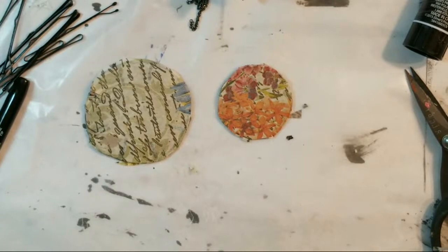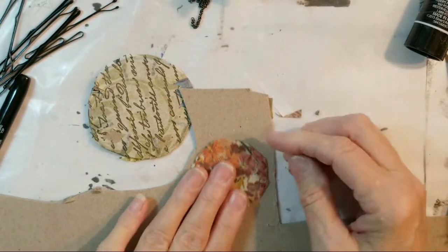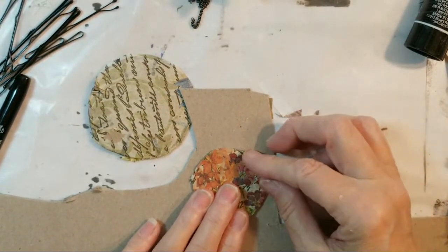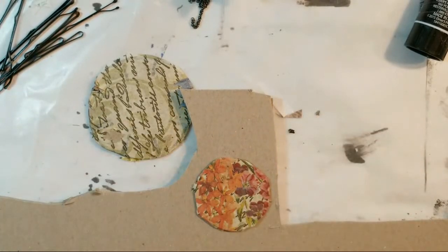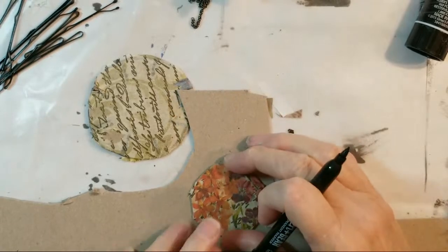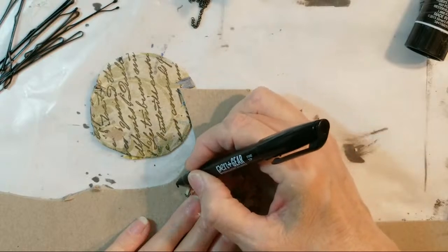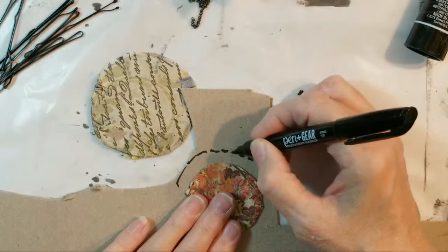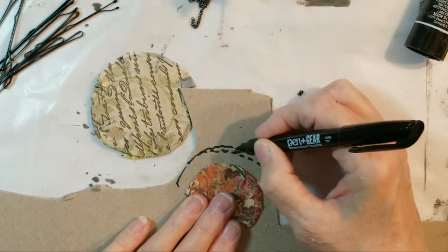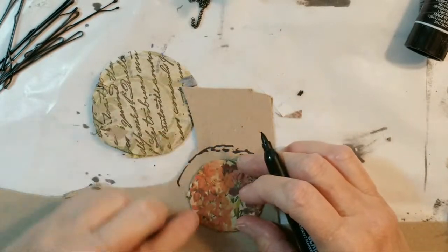And let me get out a piece. I don't think I can get out... Oh, I might be able to cut it just a little bit bigger. Right in here. Right in there. And I'm going to guesstimate here. It won't be a perfect circle, but I don't care if it's not a perfect circle. I do have a compass, but we're going to eyeball it here. That might be a little too large. We'll see. I can always trim it down.